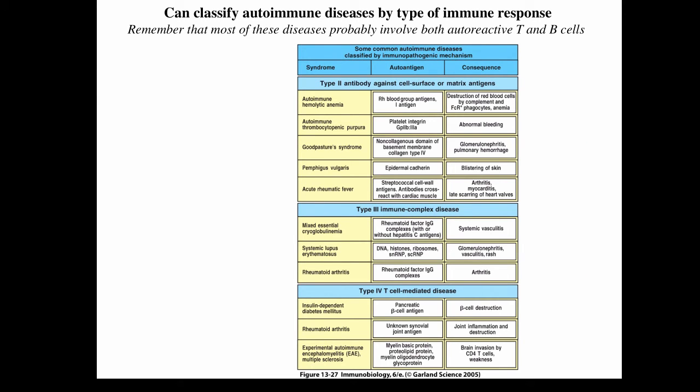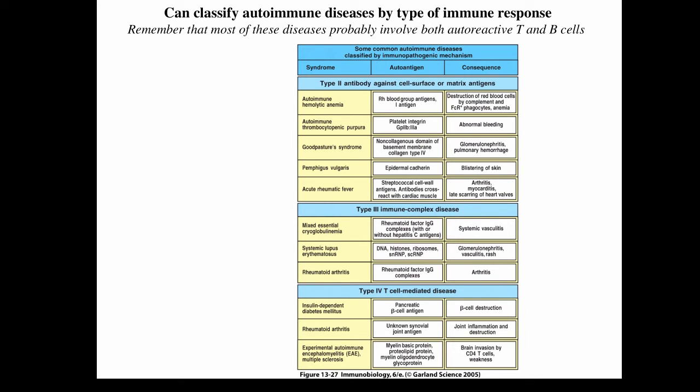So I'm going to move on now and talk about diseases that are associated with other hypersensitivity responses, so the type 2, type 3, and type 4 mediated diseases. Remember, type 2 and type 3 are mediated by antibodies, IgG antibodies. Type 2 by an antibody that recognizes cell surface or tissue-associated antigens. Whereas type 3 hypersensitivity diseases are associated with antibodies engaging with soluble antigen, which in turn forms an immune complex that deposits in tissues.